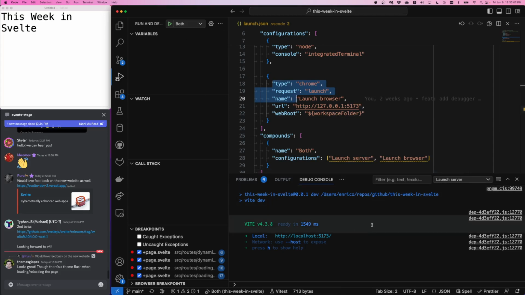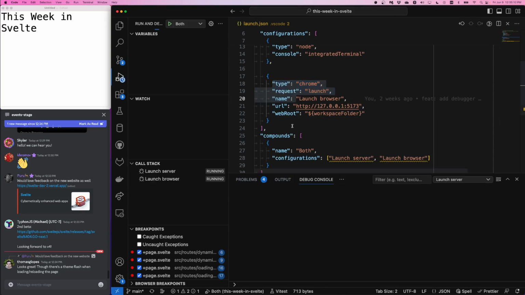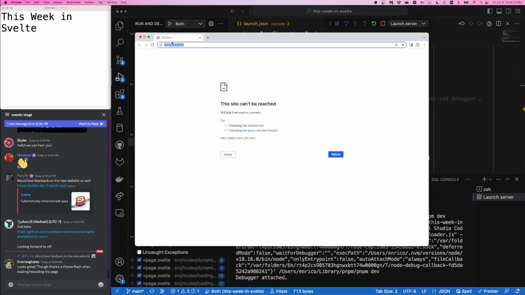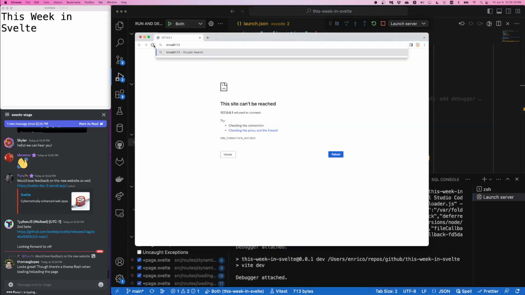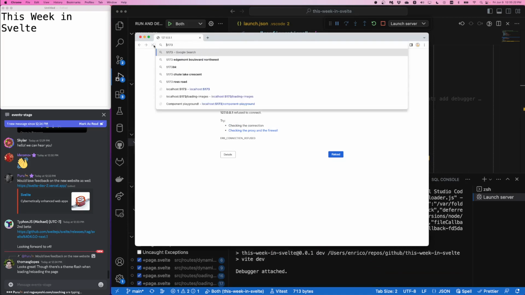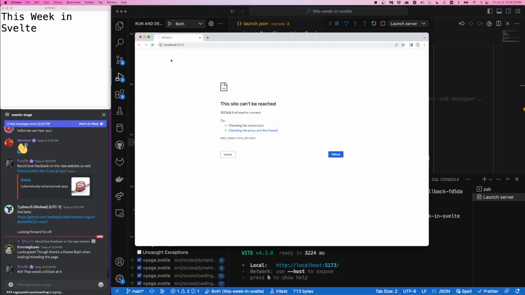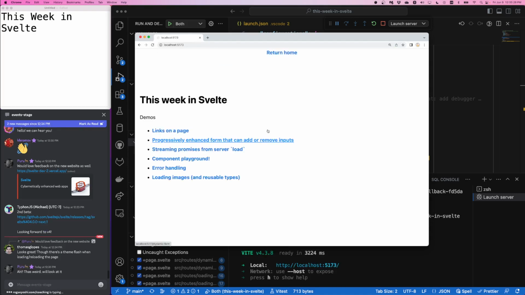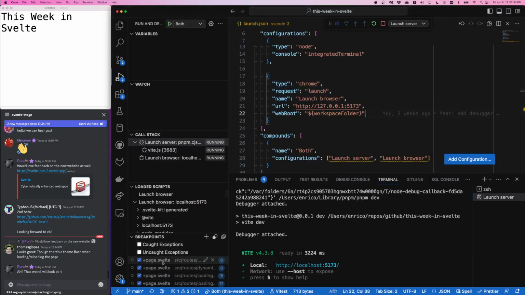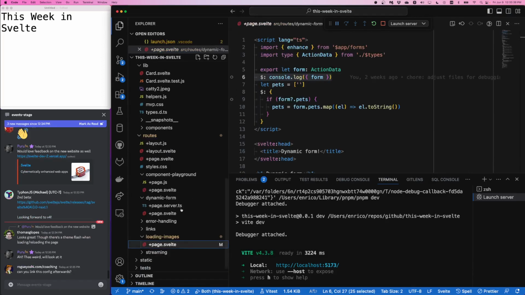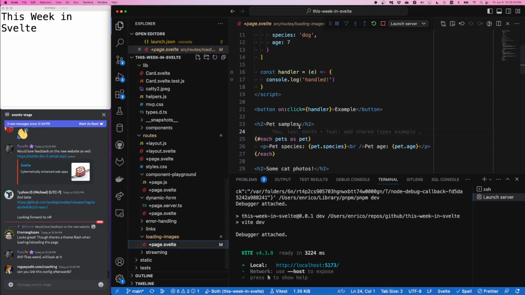Here's how it's done. I'll press start, and I'm launching both the server as well as the browser. The browser window shows up. Little nuance here, I need to do localhost. This is probably a me problem with the way I have things configured. Localhost 5173. And there's my site. Now for the breakpoint demonstration, I have a breakpoint here under images.